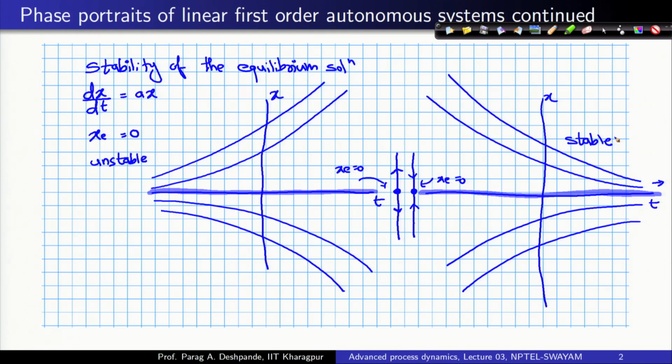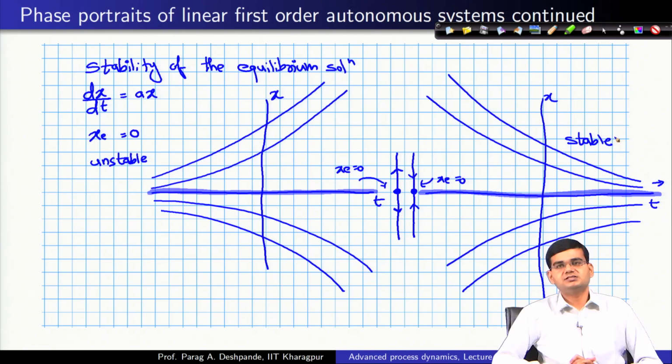So, therefore, what we learned today is that a typical autonomous system, which is first order linear, can have bifurcation in it, the bifurcation parameter being a. So, for an equation of the type dx/dt = ax, the system offers a bifurcation at a = 0, and depending upon the sign of a, the system can have a very different fate. The dynamical variable can blow up to infinity when a is greater than 0, and the system will settle down to 0 when a is less than 0.